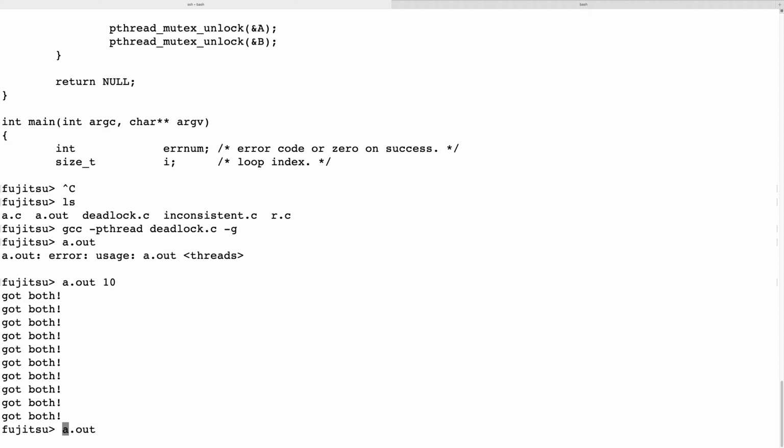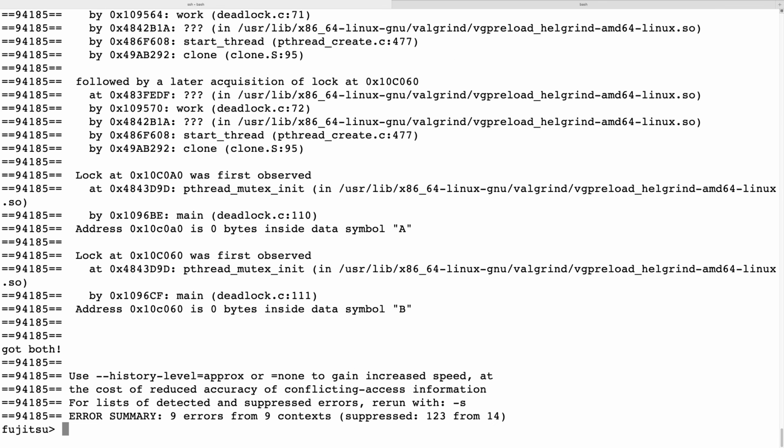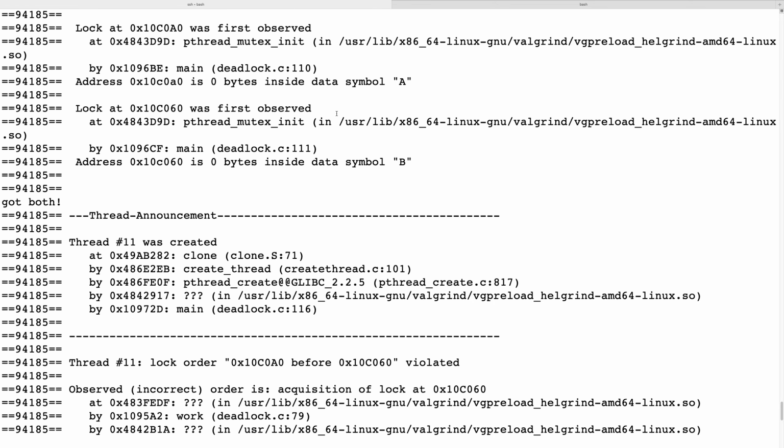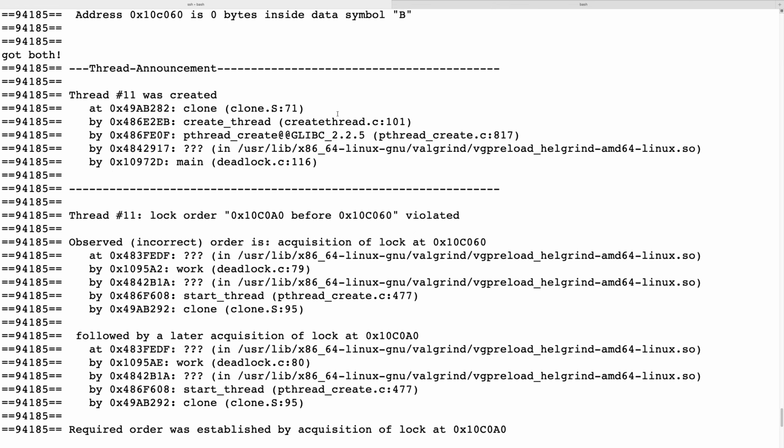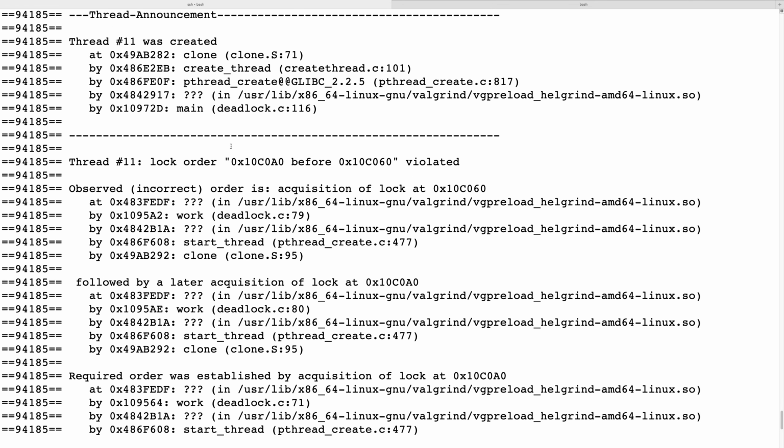So what we can do instead is to run Helgrind. What does it say? It complains. Namely, it's the lock order that was violated. What Helgrind does is not to wait for a deadlock and say, now we have a deadlock.